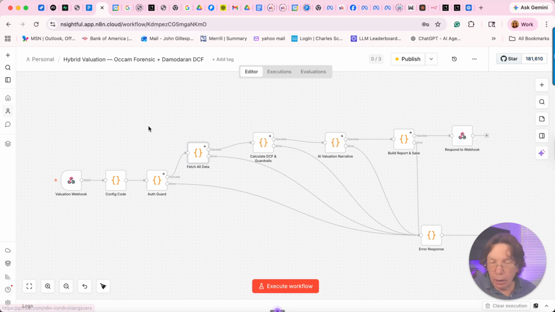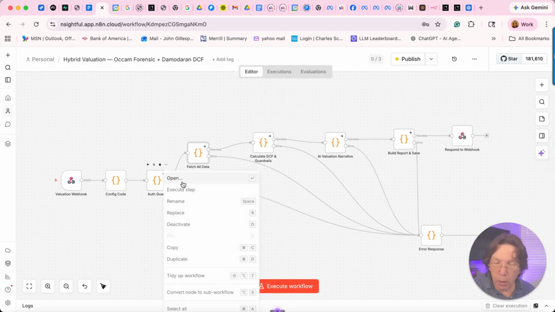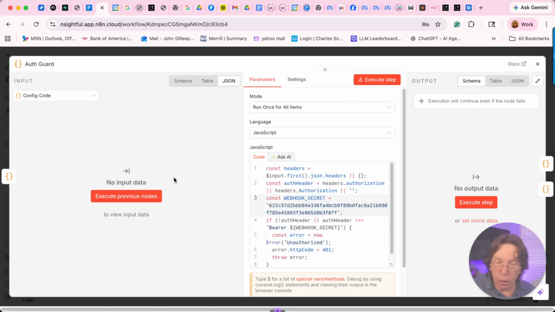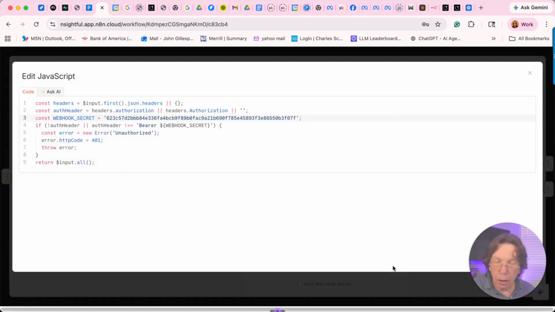Then you'll have this auth guard key, which the webhook uses to secure from unauthorized people giving your webhook a call, and you need a webhook secret. This I will change after this video, but this is what it looks like.